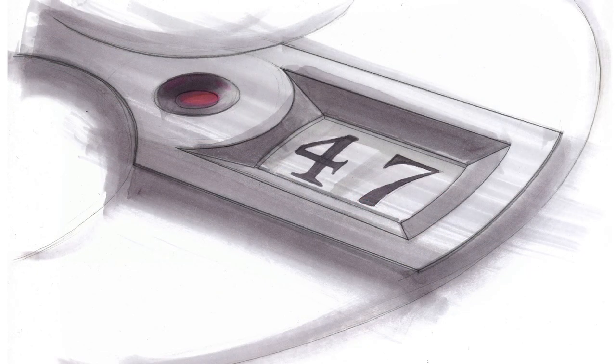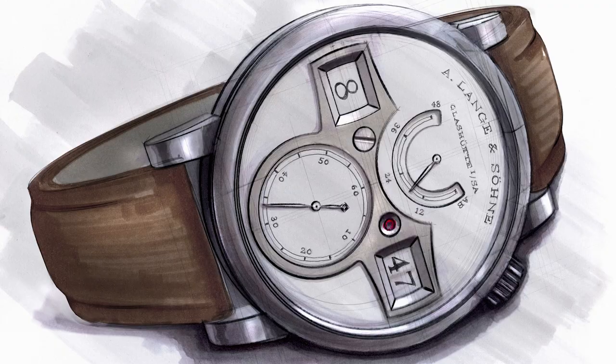Of course, we didn't want to make a five-minute clock for around your wrist — it had to jump every minute, and exactly when the second hand comes to 60 or zero. To make a wristwatch with big numeral digital indication, left and right, exactly like on your cell phone from left to right, requires big discs. And these big discs create another challenge: they have to be moved rapidly every minute. To move these discs, you need a lot of energy. So you have a strong mainspring — but that mainspring to move the disc was way too strong to power the escapement.